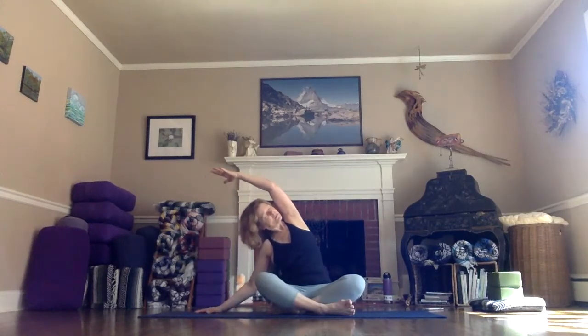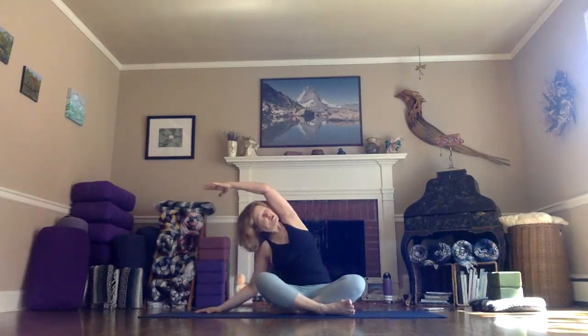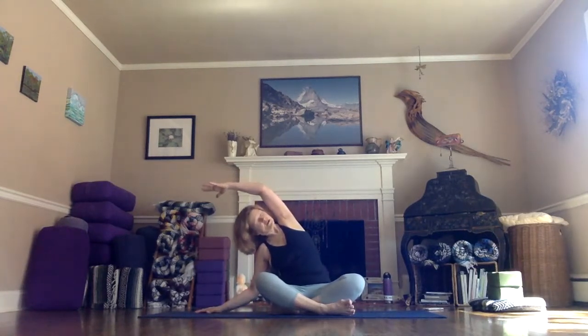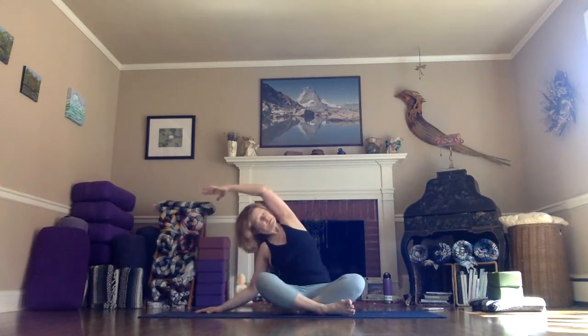You can stay still, or you might even be rising a tiny bit as you inhale and then falling or softening a tiny bit as you exhale. On the next inhale, rise back up to center, both arms come up, pause and re-arrive. Ground down through the sits bones.